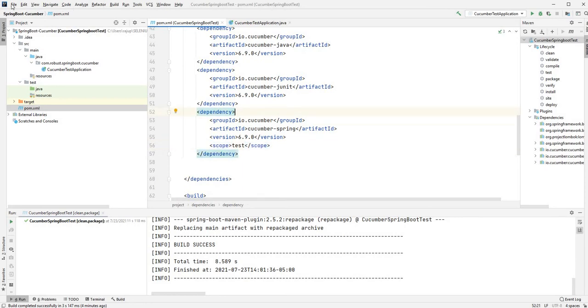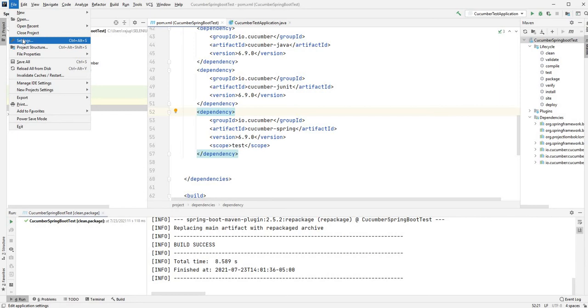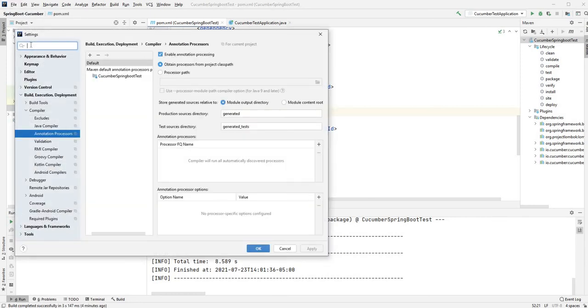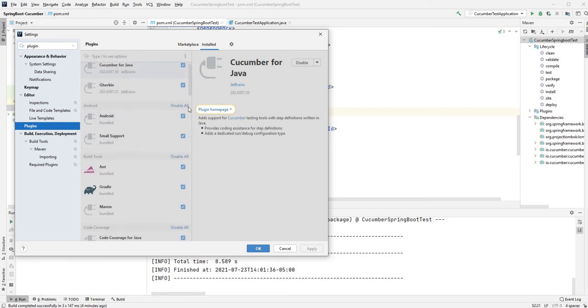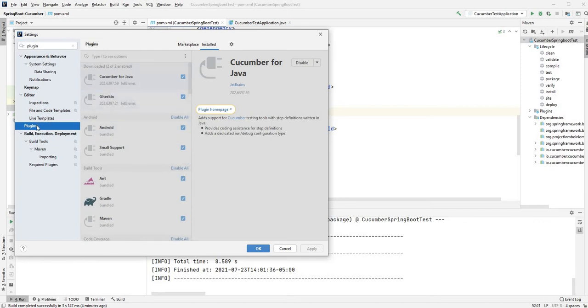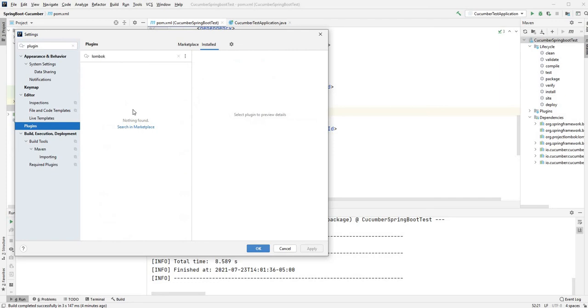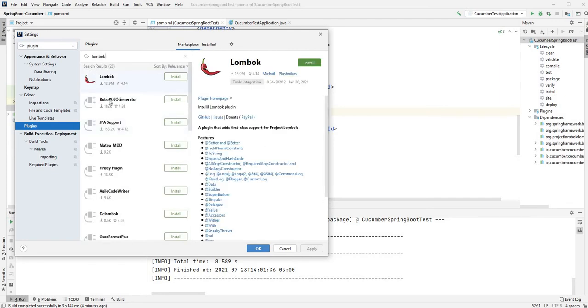Apart from that, we need one more plugin to install. Go to the settings and look for plugins. When you look for plugins, you want to search for Lombok. Search in the marketplace for Lombok.